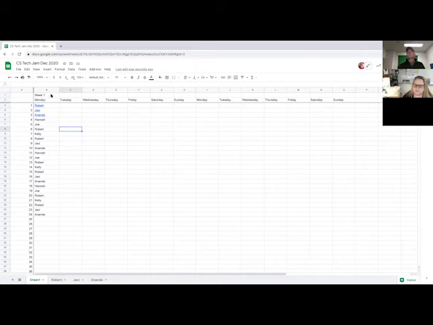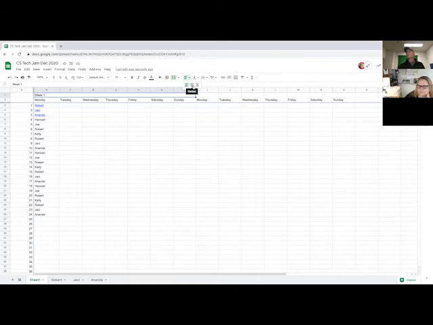So the tool in Sheets is called merge. I'm going to grab the cells that I want to merge, Monday through Sunday. Then if you look up top in your toolbar, there's a merge cells button. I have a couple of choices: do I want to merge all, or merge horizontally? I think they're both the same, so I'm just going to hit merge cells. And then you see that all the walls of those cells are gone, and this is considered one big cell now.